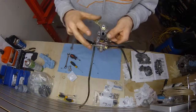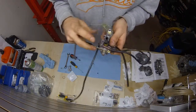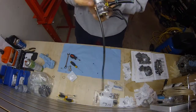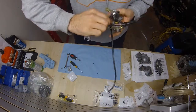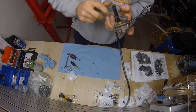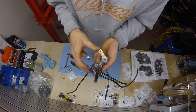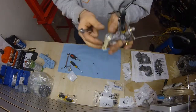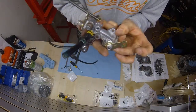Now you're starting to get it in. Make sure, play with it the whole time and just go slow. Might not go in perfect the first time. Take your time. Make sure the washer and the spring and everything seats in right. Slowly tighten it some more. So now, once it's seated on there, I'm going to tighten it and everything up in a sec. Make sure it's all good.